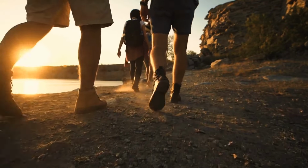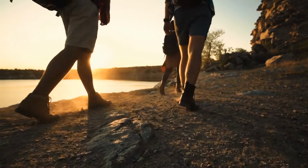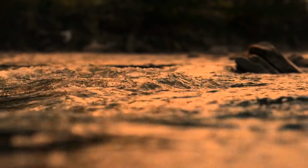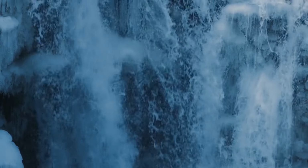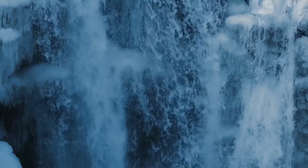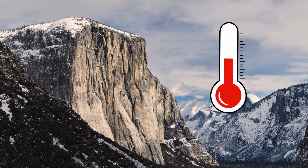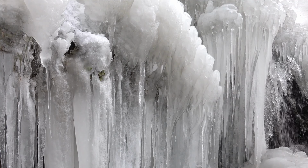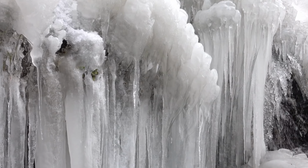This magnificent cascade draws hundreds of spectators every year, but they can only see the show under certain conditions. First things first, Horsetail Fall needs a flowing stream. If there's not enough snowpack in February, the waterfall won't have enough water to create the magic. The temperatures must be warm enough to melt the snowpack during the day. If it's too chilly, the snow will stay frozen, and the fiery spectacle won't ignite.